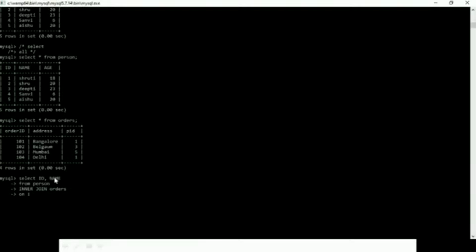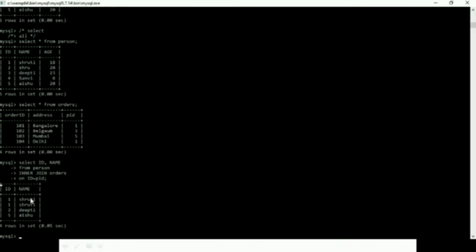On ID equal to PID. So these are the rows which are retrieved to you based on the similar values. So this is how we do the inner join operation.